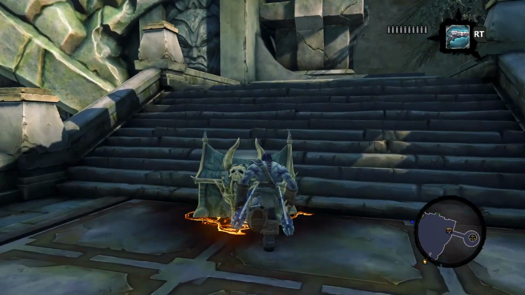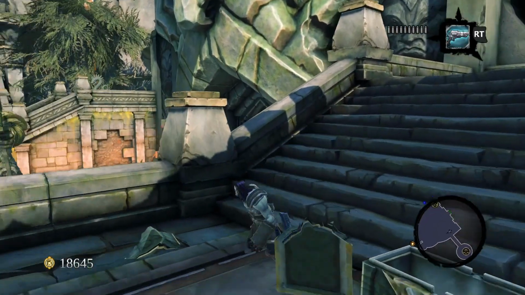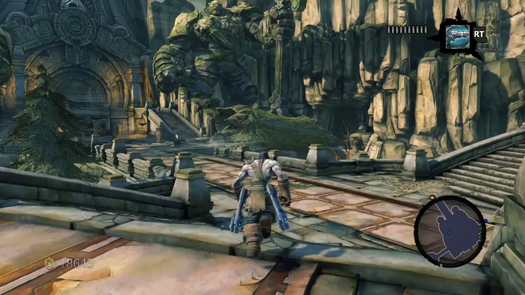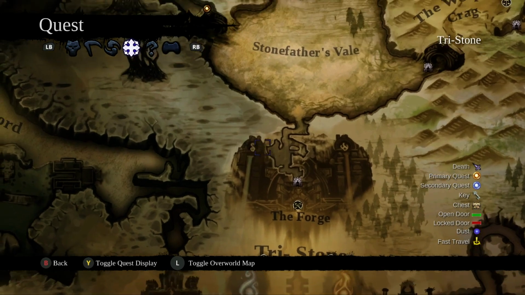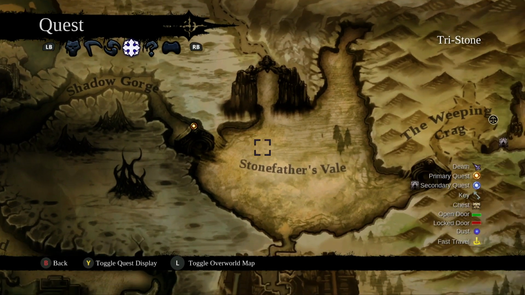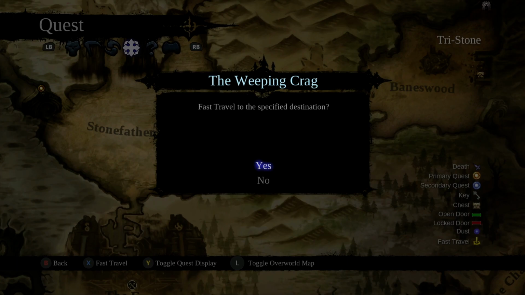And now we have a secret chest. So this, as far as I can tell, is level specific. So if we had waited until like level 15 to get it, then everything in the chest would have been a level 15. Come on. There we go. Weeping Crag.